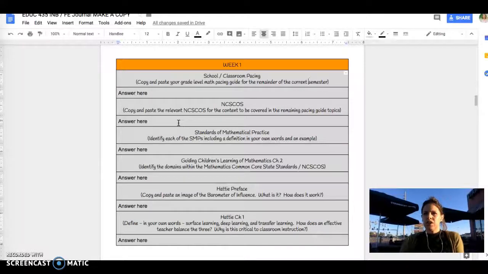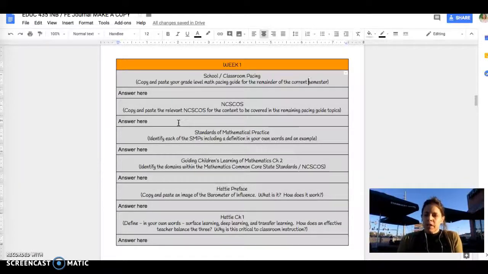As we get further along in the term, probably about midterm, you're going to be starting some interventions with students, so it's important to know what math concepts you're going to be teaching anyway. That being said, if you are not currently a TA in a school, or if you do not currently have a field placement, I need to know that, because the whole second half of our class time, the second 4 weeks, is centered around an intervention group. So if you are not currently in a school, I need to know that. Just send me an email.